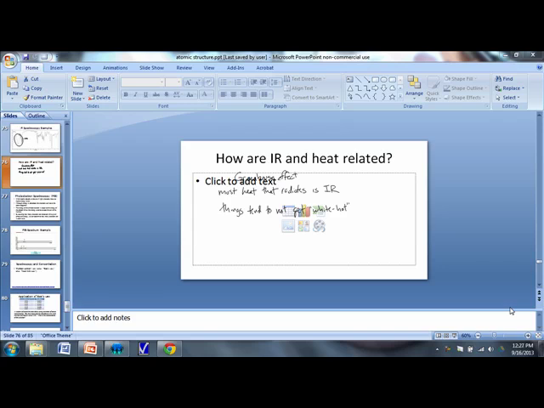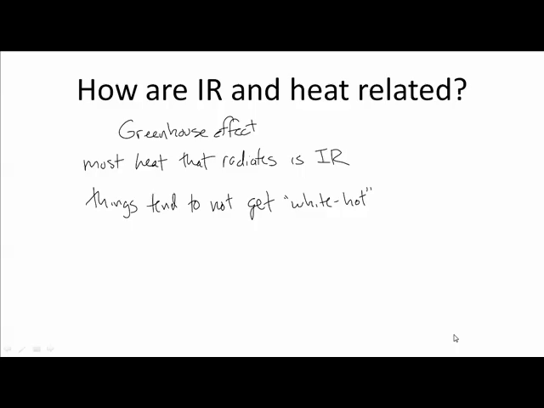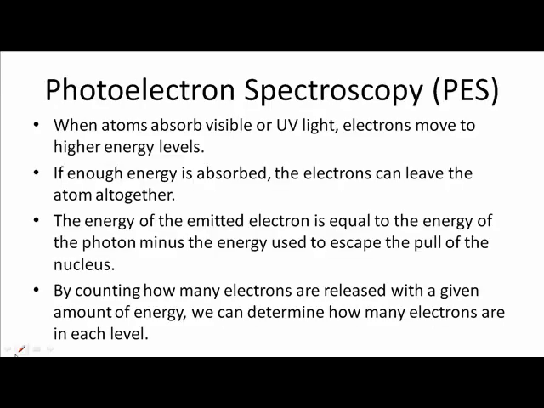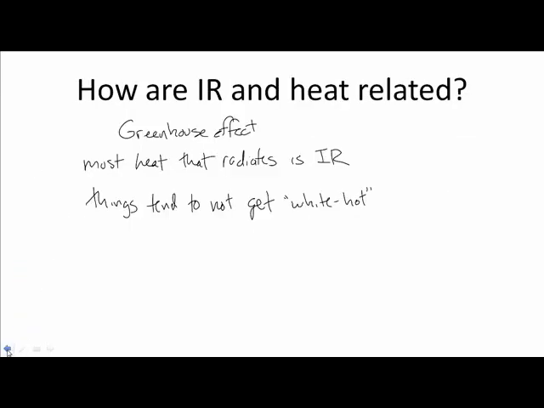Okay, so we were on this slide right here where we were talking about the greenhouse effect. I showed you the simulation where white light radiates down to the Earth, bounces back as IR, gets absorbed by molecules and re-released. We call it the greenhouse effect because that's what they do. What happens in a greenhouse is they trap the infrared radiation in and it heats up.